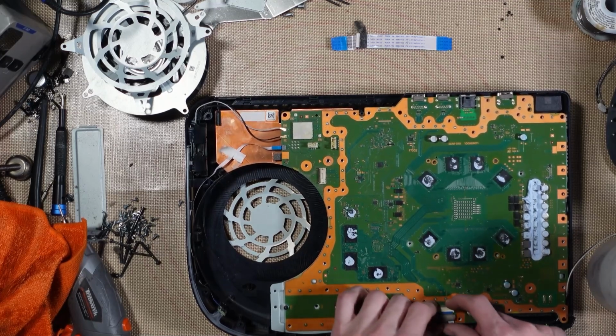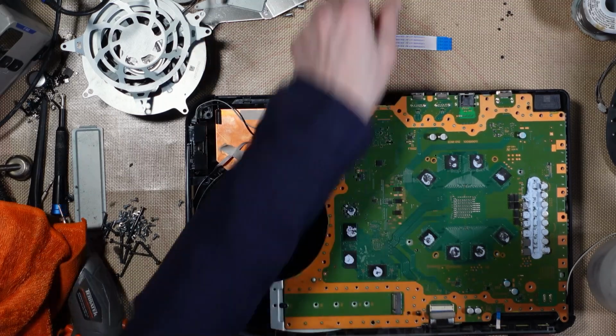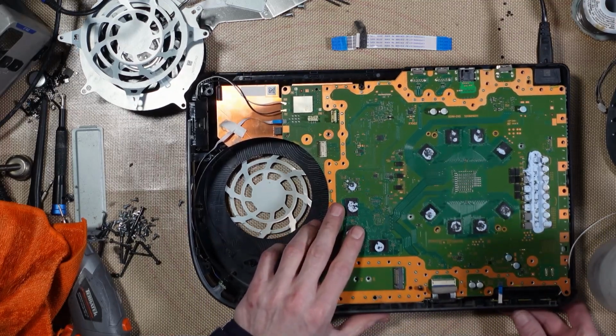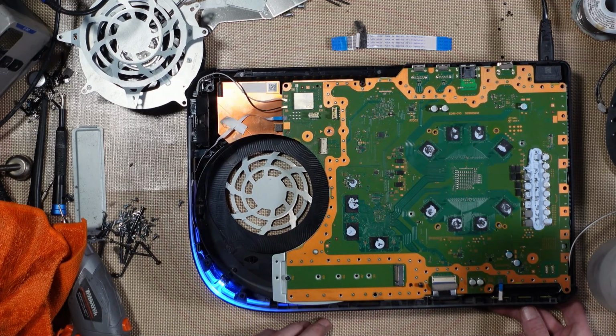I don't know how it would have got a scratch in it, but it hasn't moved. Please don't be short. It's just a scratch. That worried me, honestly. It's got to be a manufacturer defect. The board hasn't moved. It's been in the same place since I started working on it.